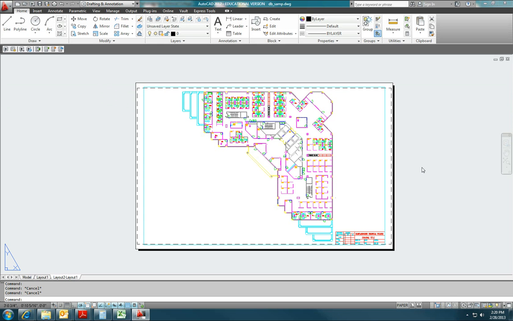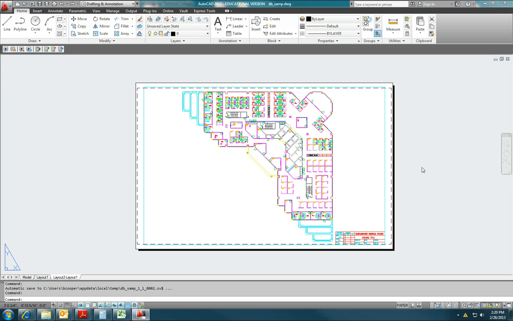Okay, in this video I'm going to talk about viewports. What we have in front of us here is a D-size sheet, which you're probably more accustomed to an A-size sheet, which is just 8.5 by 11. A D-size sheet is a 22 by 34 inch sheet of paper, and this is the title block for that size sheet. And of course, the sheet size is larger because it's generally used for large object layouts.